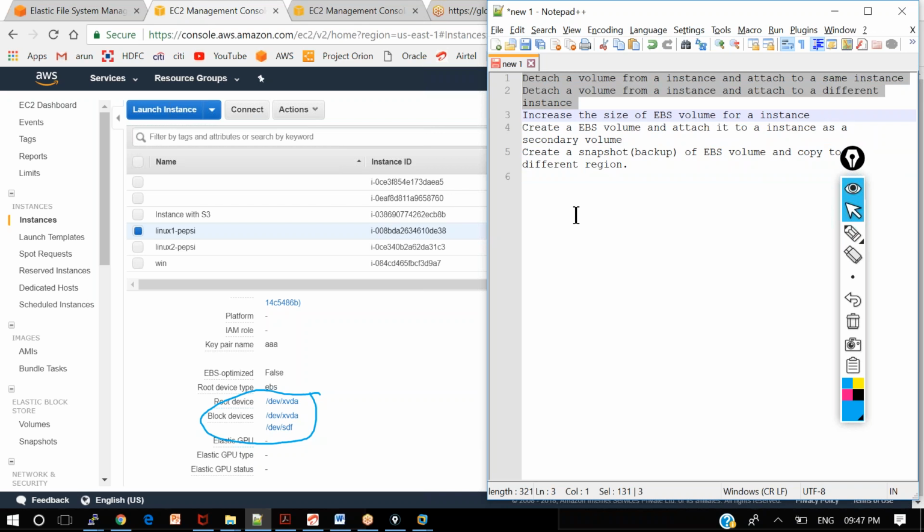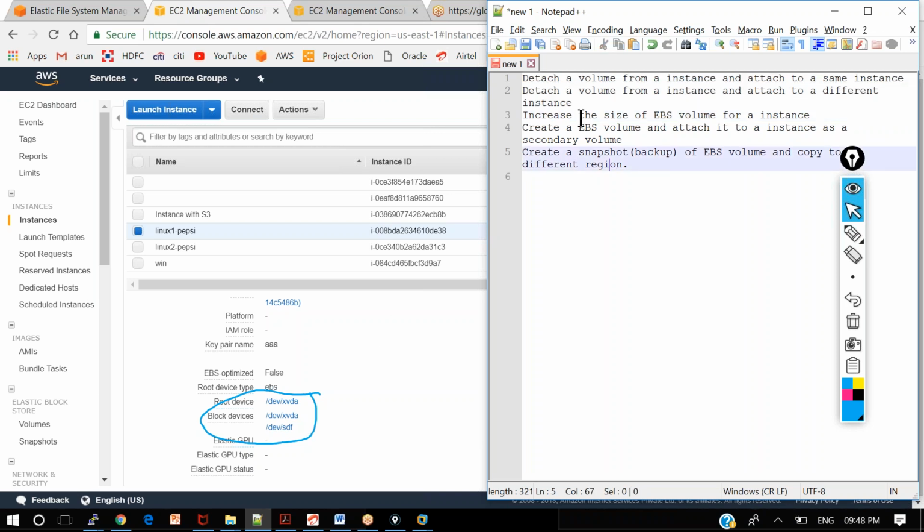So here, a volume can be connected to only one instance which has been paired to it. An instance can also have more than one volume. So how many volumes are attached with the instance here? Right now, two. So what is the maximum? 38. Okay, so this is one property which we can look into.